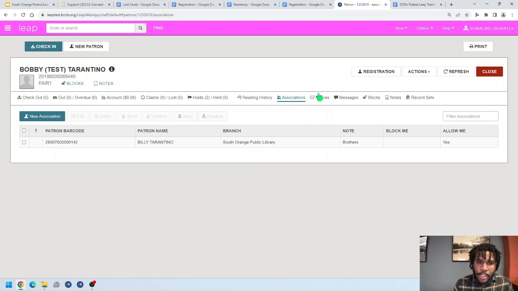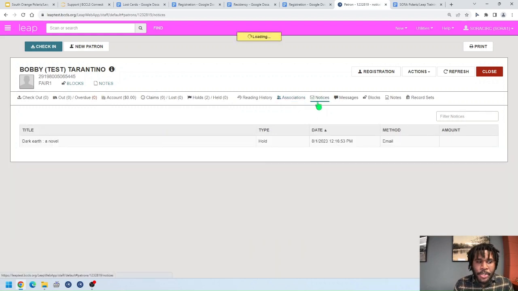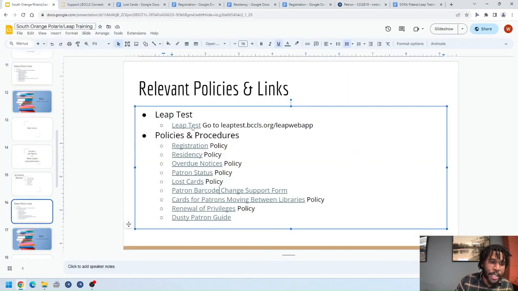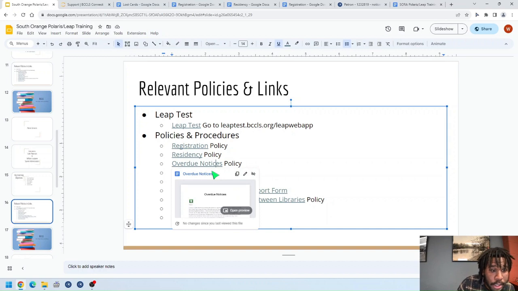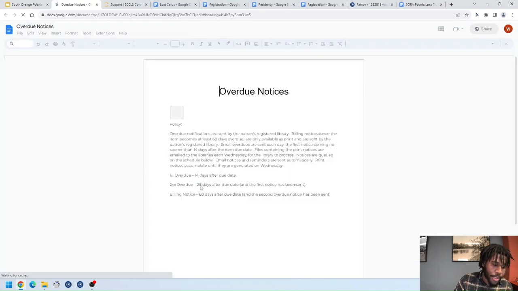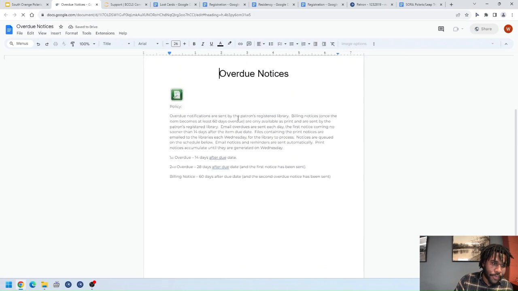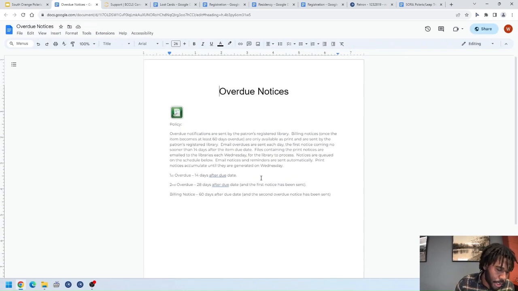All right. So the next tab we have here is the notices tab. We actually have one here, but essentially what happens is, as the patron uses the record in their library card more and more, notices will start to accrue, showing all the different notices that they have available here. I'm going to go into the overdue notices policy as well to explain how that works. If we click into here, there's a section within it that defines what all the overdue notices would be. So I'm just going to list off a lot of the information that's here.